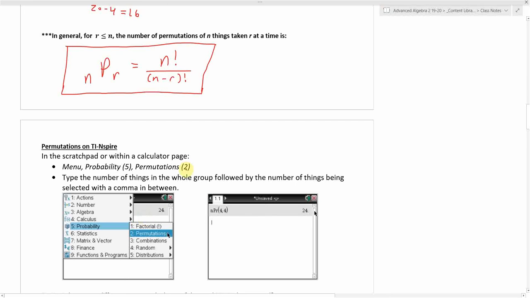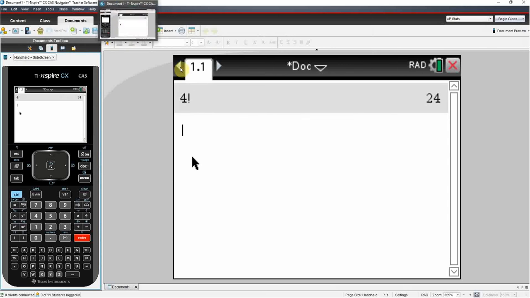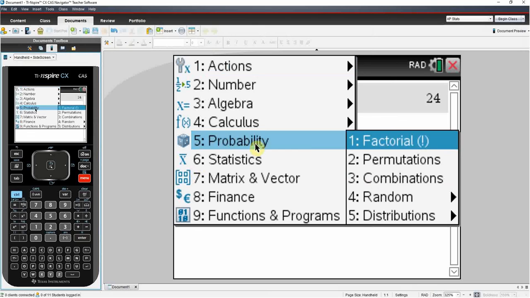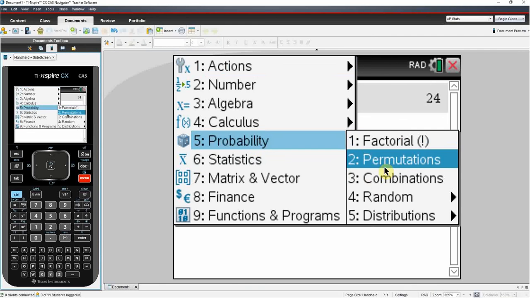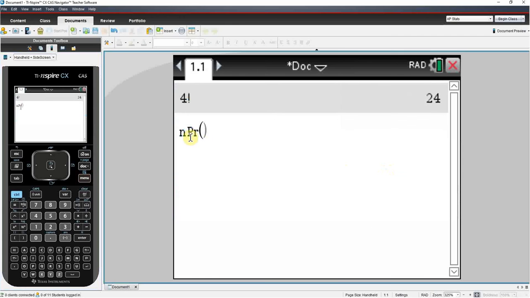First, let's see how we can do permutations in the calculator. In the Inspire, it's pretty simple. We go to Menu, Probability, and right there it is, Permutations. It says nPr, and we need to list the two numbers involved here: the total number of objects, then a comma, followed by the number of objects that we selected. So 20P4, a different presentation but the same meaning, is going to be that 116,280 that we saw.